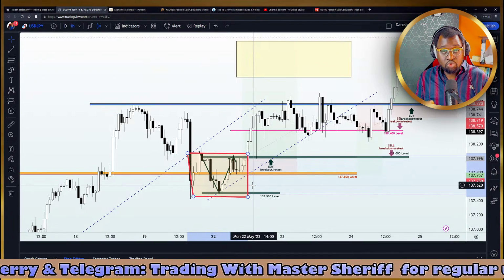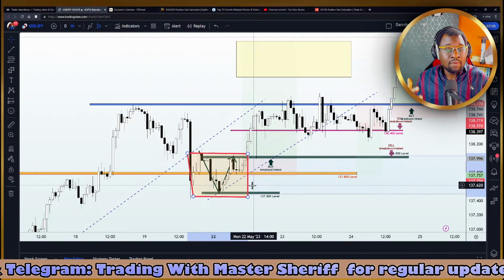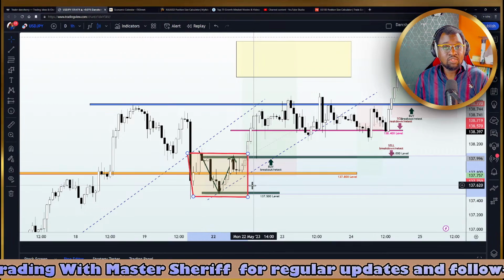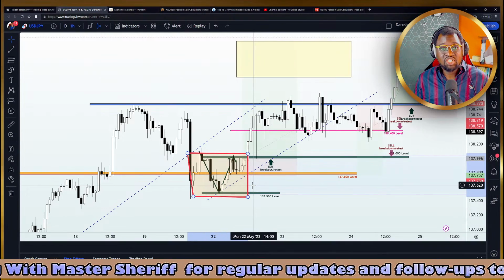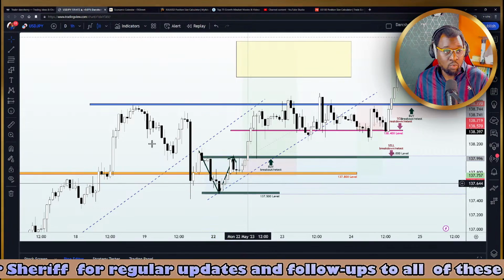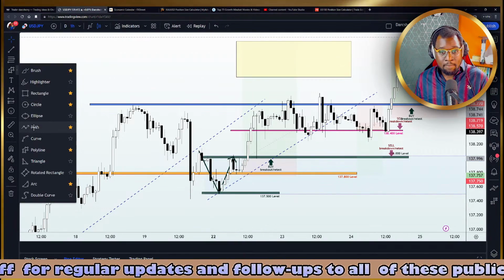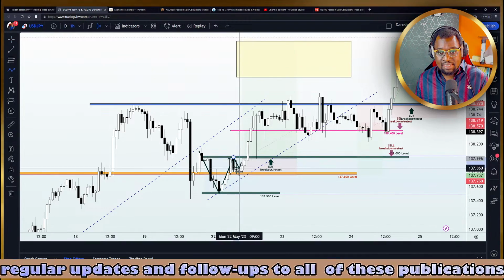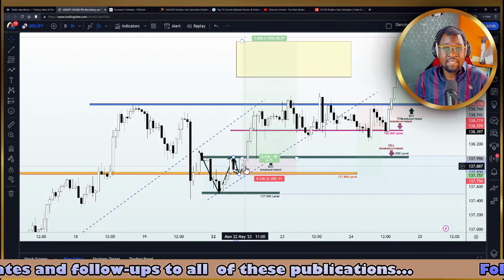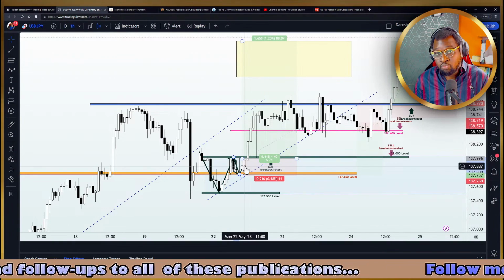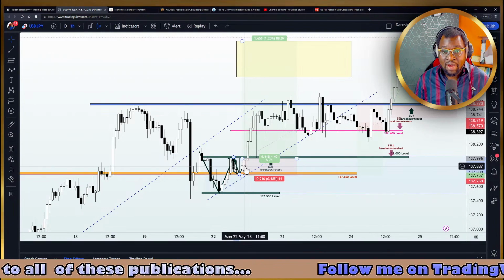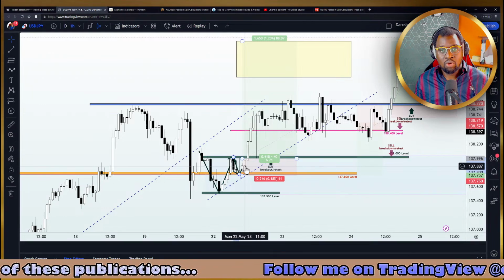And with that kind of setup, you know how we do it. We have our buy stop order at the resistance line if a breakout happens to buy, and we have a sell stop order below the support line of the channel to sell if price action breaks down the support line. And what we had here was quite interesting, as we saw price come back into the structure, and since then we saw buyers continue to respect the 137.8, negating all attempts by the sellers to break down our key level.